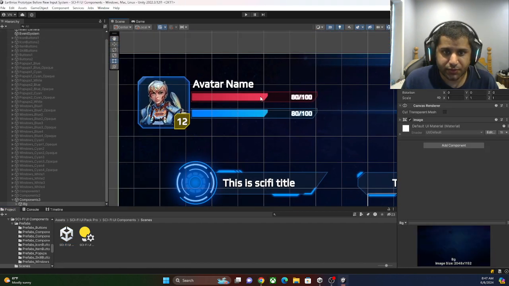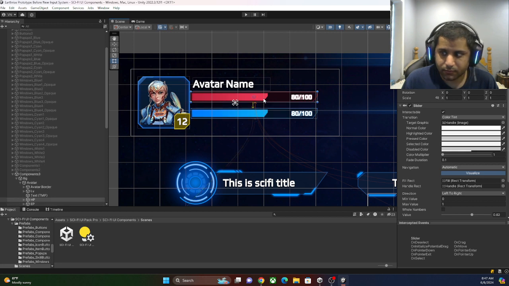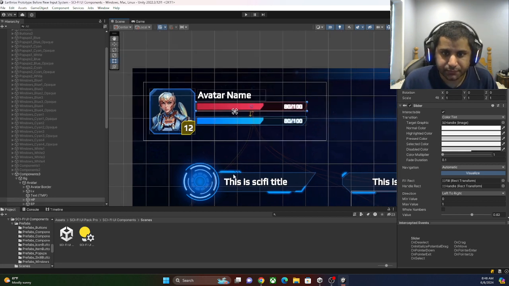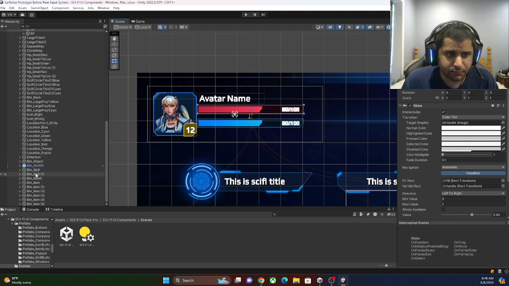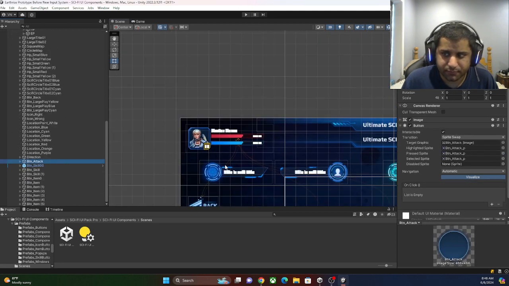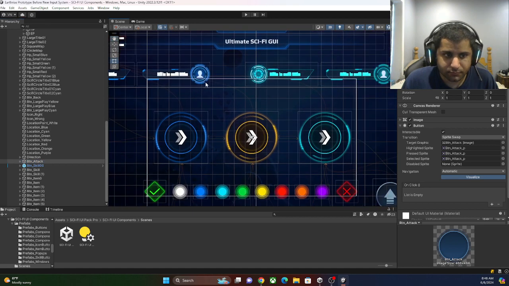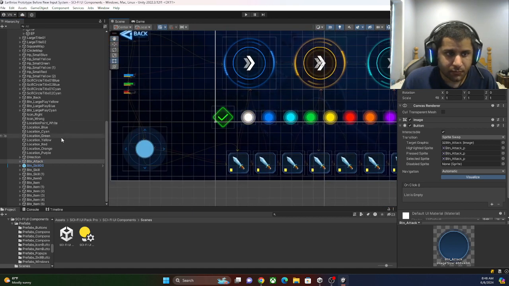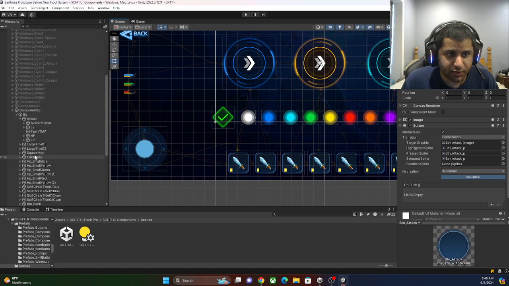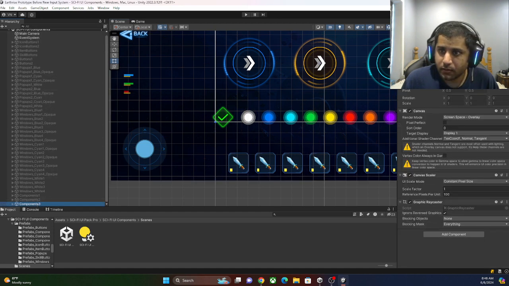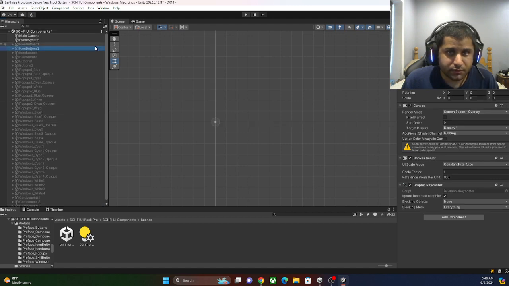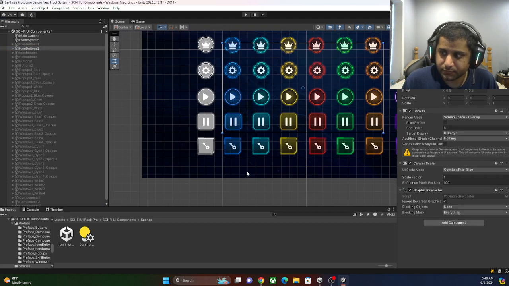So, okay, you got this health bar here. But that's for the user. You got a bunch of other ones here, so let me actually go in and make these all invisible.